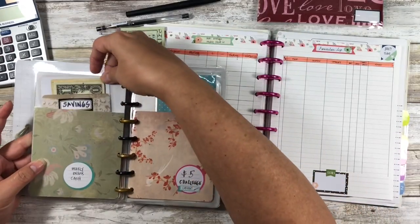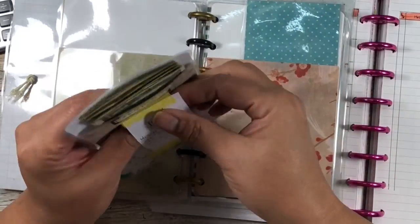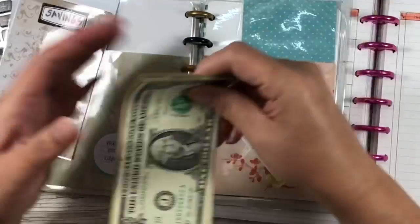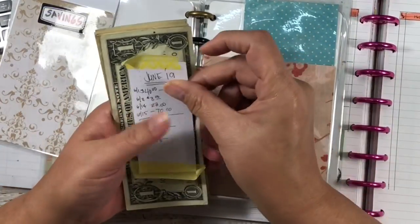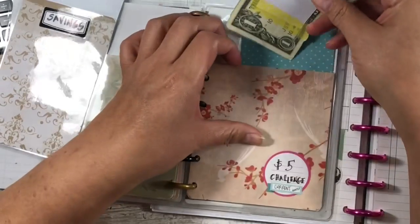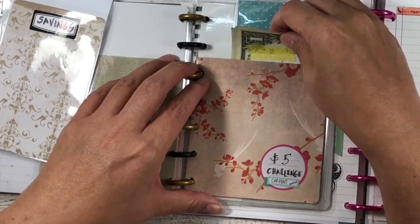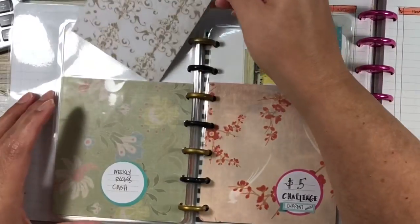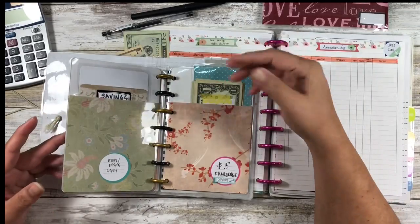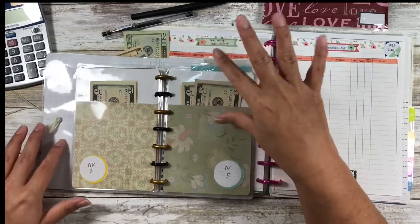And then I do have a place where I keep the excess cash that I don't use on a weekly basis, and right now this is going towards savings. So for June I had $45. It's washi, so it's fine if I put it on the actual bill. And I don't have a $5 challenge anymore, just because I don't spend the way that I used to, and doing a $5 challenge basically could decimate me on a weekly basis. I mean, I couldn't even start out with 5, so that's why I don't do it anymore.